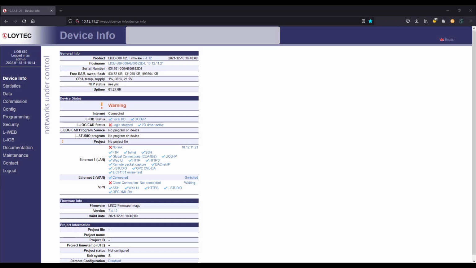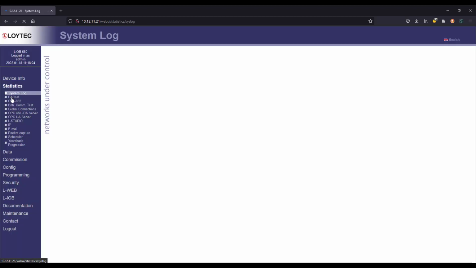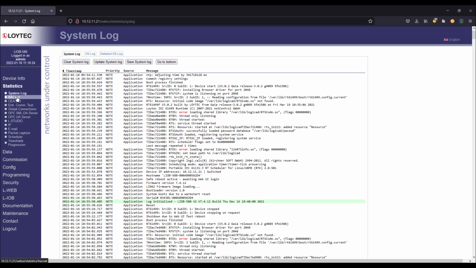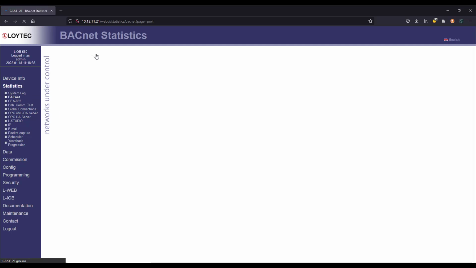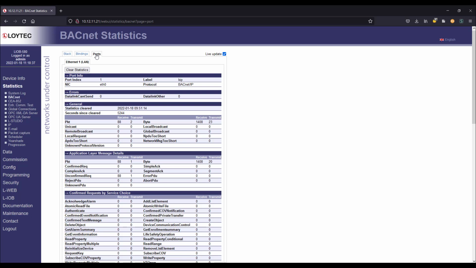To further analyze the problem, we are now navigating to the BACnet statistics page on the web UI of our LOYTEC device. From here on, go to Statistics, BACnet, and then Ports to get the BACnet relevant information.